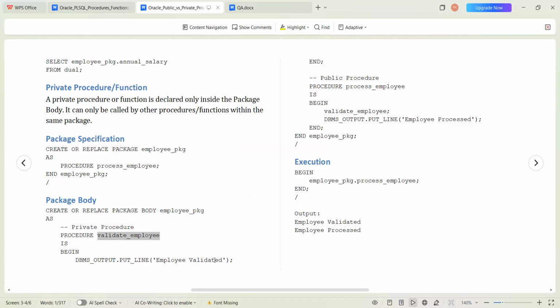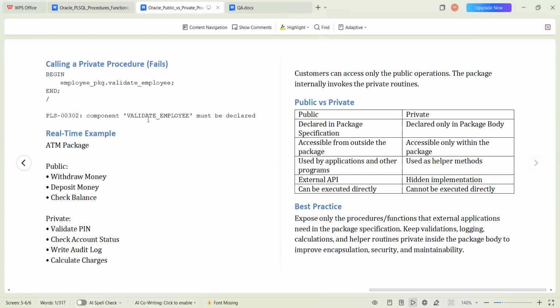So validate employee is private. We can't call it outside the package. Process employee is public because it's declared as part of the specification, so it can be called outside the package. If you call the private procedure, it will throw an error: validate employee must be declared. This is the error you will get.